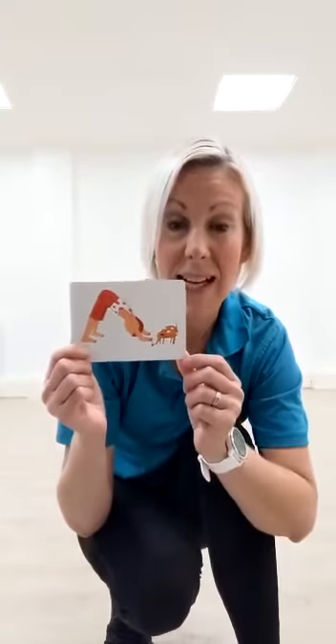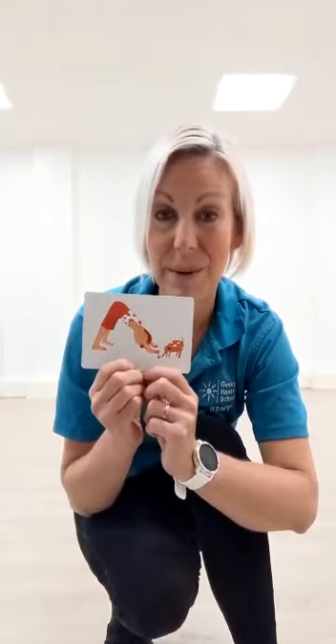Next one here is dog position. And we've got lots of ways that dogs are kind to us. Guide dogs that help people move around and see and do all their daily activities. Dogs are kind to us by getting us out for lovely walks. And we can be kind to them by stroking them, feeding them, loving them, giving them lots of exercise and playtime. So downward dog is our next position.